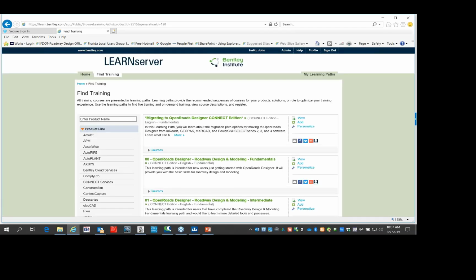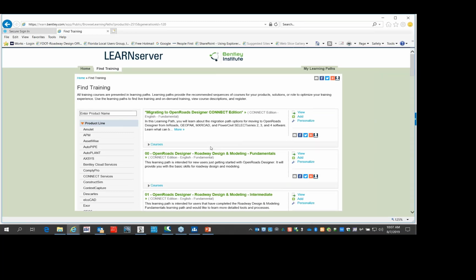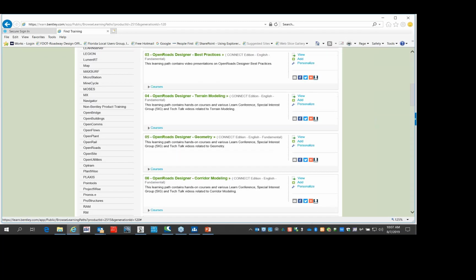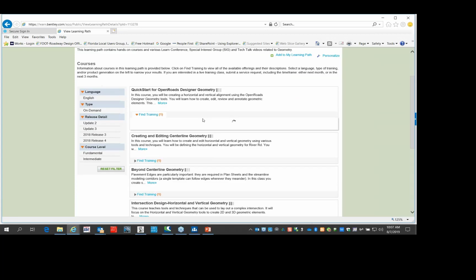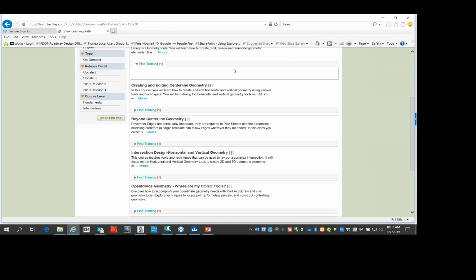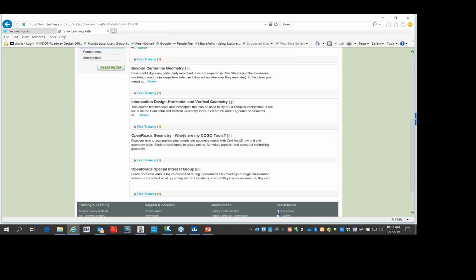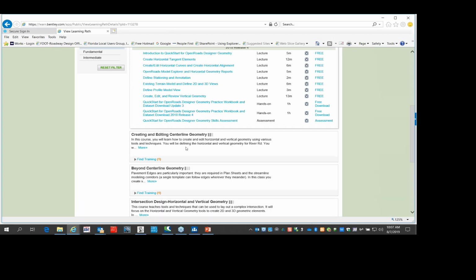And you'll go straight to the Bentley Learn server, and if you scroll down to number 5, Open Road Designer Geometry for the surveyors. This is one that's going to be important. You're going to find a series of videos that Bentley has done that are very good. And in particular, there's a series under Open Roads, Where's My COGO Tools? They're all really important, so you need to understand them. But just to let you know, there is no Geopack. COGO is different, and I don't have time to show it here. That's a discipline unto itself, but they do a very good job of showing you how to get started in using COGO.